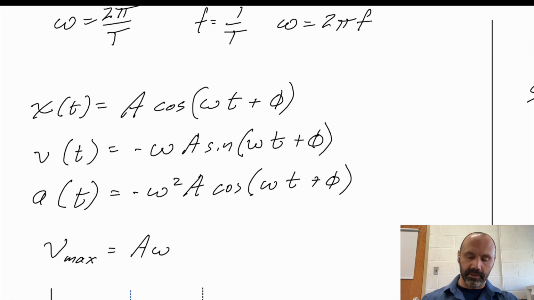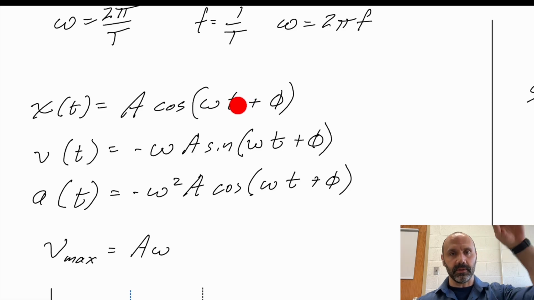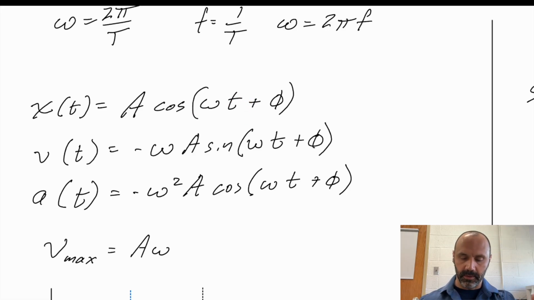The basic equation here is x equals A cosine of omega t plus phi. So omega, the angular frequency, multiplied by time gives you a particular angle. And then A times the cosine of that will give you a certain amplitude, kind of where you are. And it creates a wave, a function. Phi is the phase angle, right? So that's shifting it left or right.